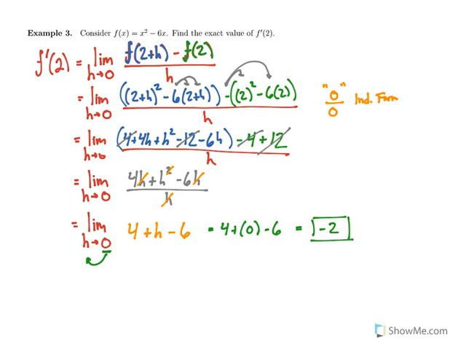So when doing these limit problems, I want to bring your attention to the fact that I wrote equals limit as h approaches 0 every single step of the way until I actually evaluated the limit by plugging in 0 for h. Please do not skip on that notation, as if you do, you may be doing something that is incorrect, and mistakes can be made just because you leave out that limit.